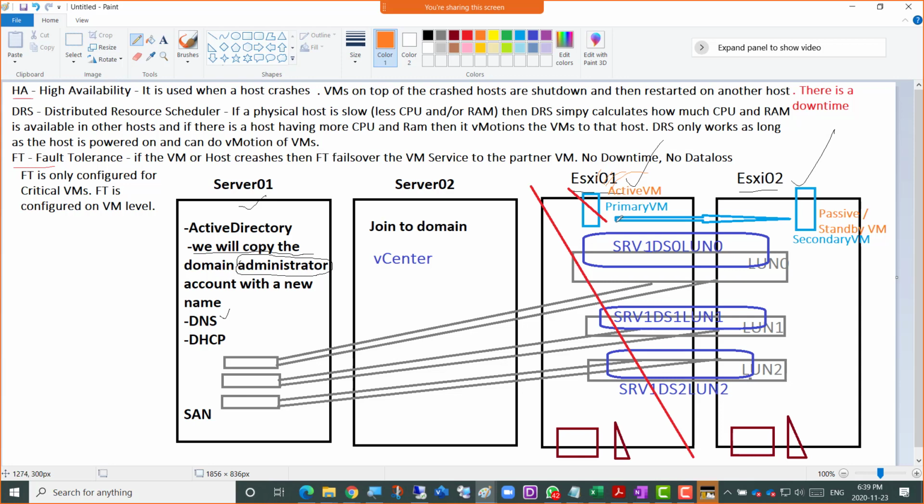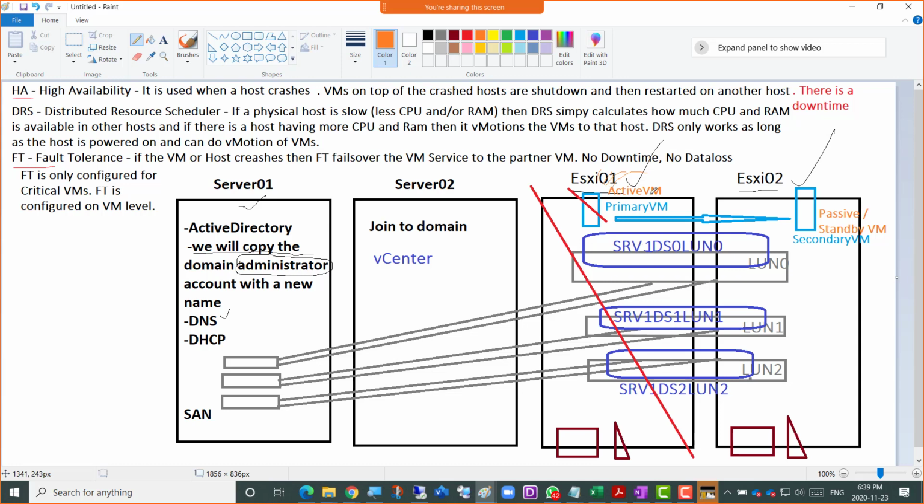The end users can't do anything, but the machines are restarting on the other host, so they just have to wait. Other than that, nothing else is lost. Suppose the end users were working on a file and some of the work was not saved, that unsaved work will be gone as well. So that's a problem with this, and you will have some kind of loss there.